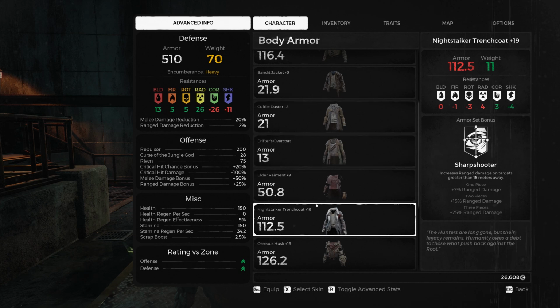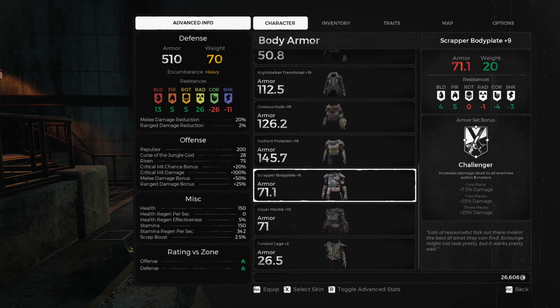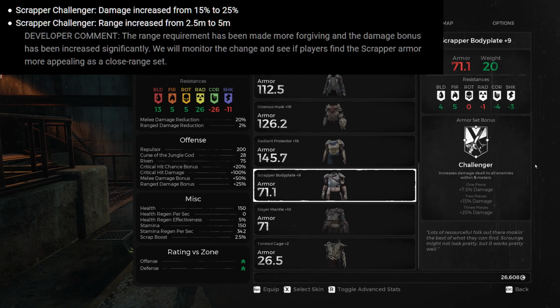So yeah, the cultist stuff has been changed, and actually the other starter piece, the Scrapper, has also been changed. The 3-piece bonus has been increased to 25%. It used to be 15%, so now it's 25%. Increases damage dealt to all enemies within 5 meters, not 2.5 meters.